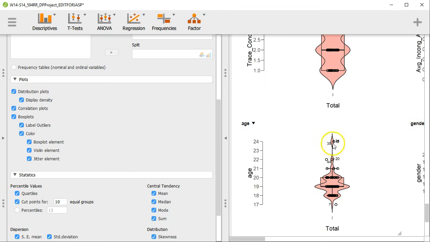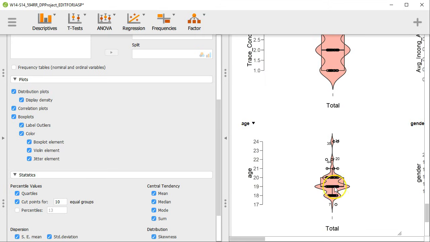A small jut out, like say here, is a small number of scores. So the violin just gives you a quick visual for how many scores are at a particular place in the distribution.